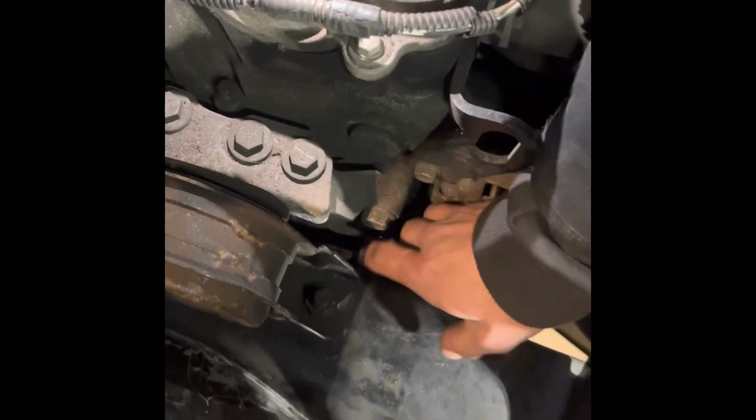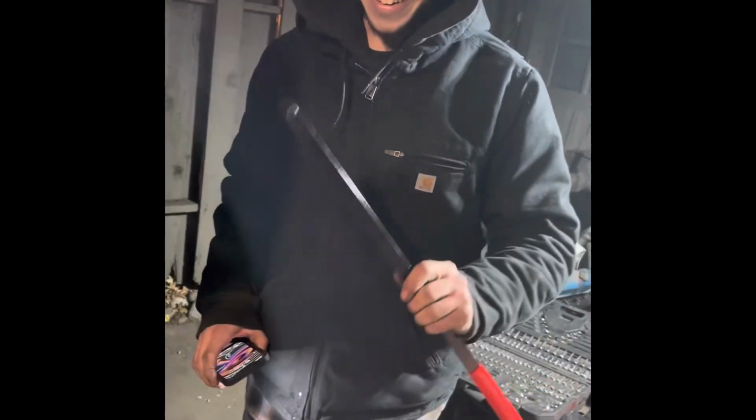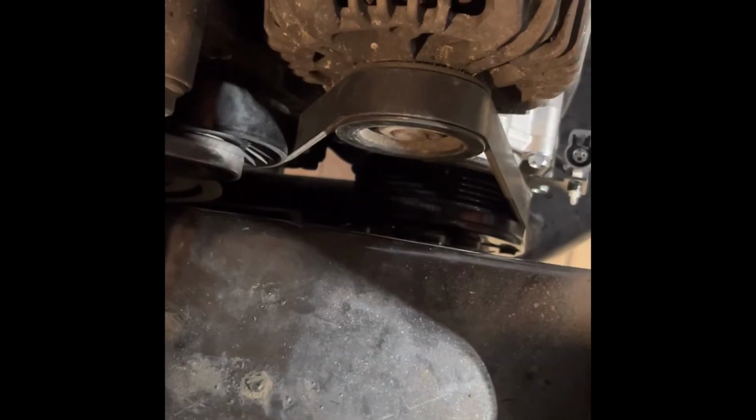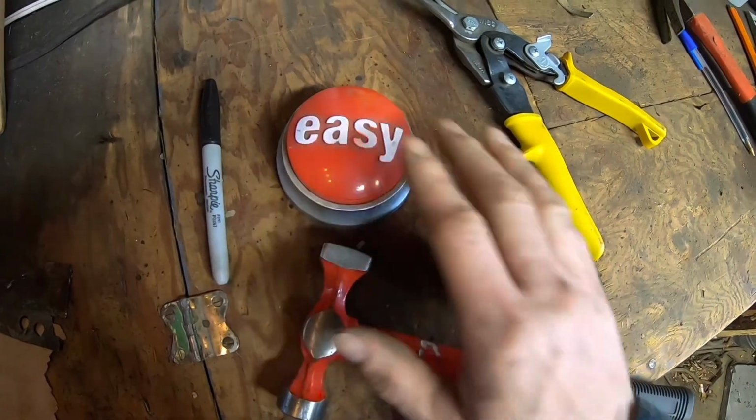To get it off, just reverse, have your hand back here, push it off, it makes a horrible sound. And then you're done. Then you return the tool, get your money back. Unless you cut it up and then you keep it for next time. Exactly. That was easy.